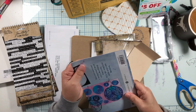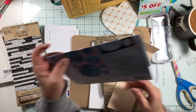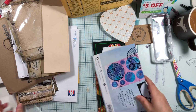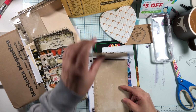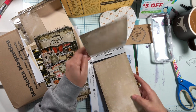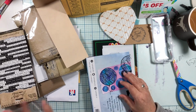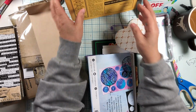Okay. That is wicked cool. So I almost feel like, I've never done this before, I almost feel like we should make, oh, and this is the last super cool thing. I just cut all these out. And so now I have extra flappy bits that I can use to make flip ups, flip outs, flippy things, right? Okay. So where's my cover ones?